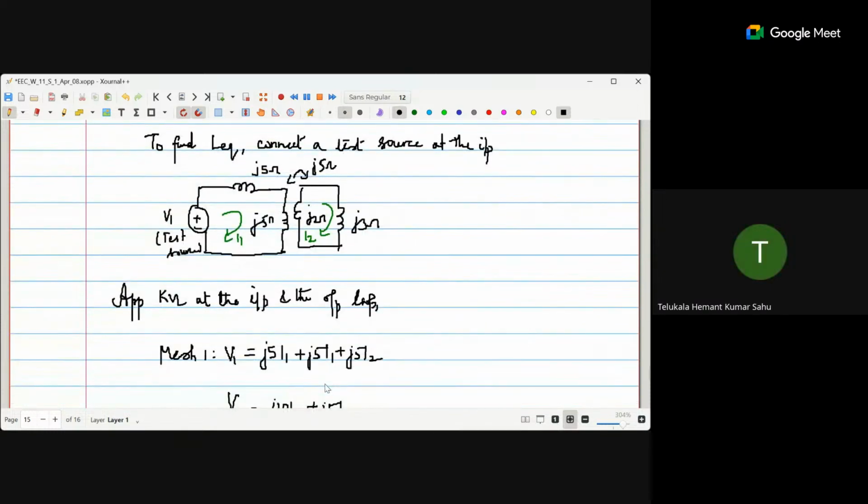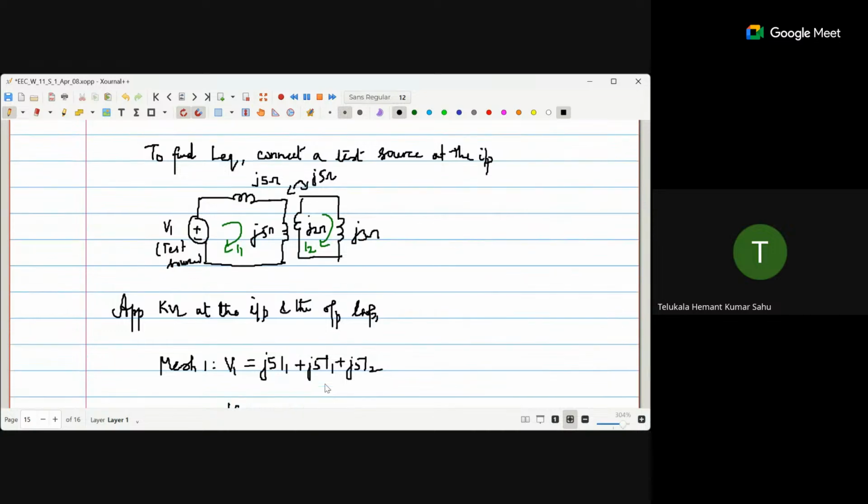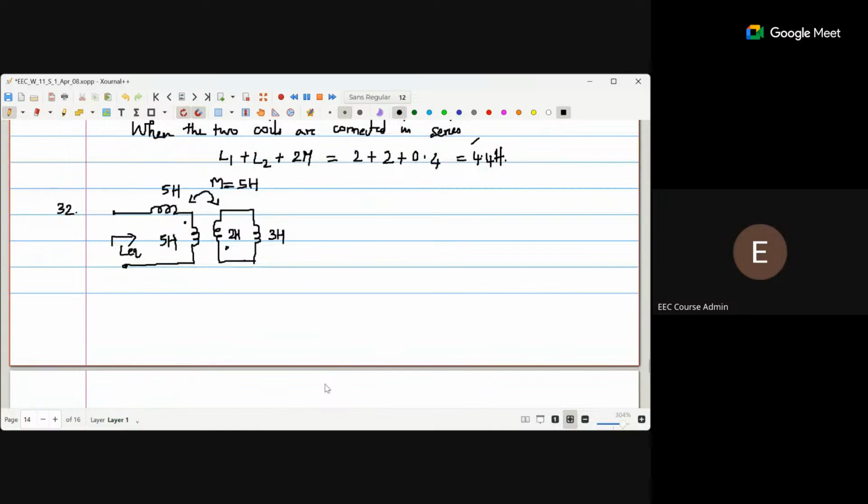Here, both primary and secondary in winding, ma'am. If dots are at the same position, I think M is negative, ma'am. They are not in the same position, right? Now it is not the same terminal position. That means M is positive, additive. Because if they are in the same direction, that is plus minus and plus minus on both primary and secondary, then the mutual inductance will be decreased. Overall inductance will be decreased, no, ma'am. Correct. If they are in opposite direction, the mutual inductance will be added to the self inductance.